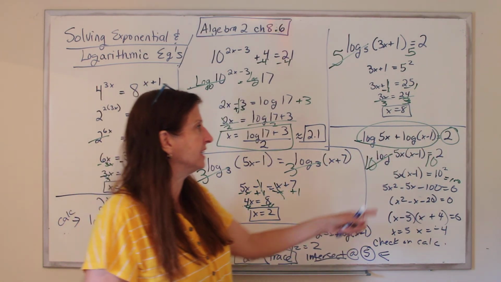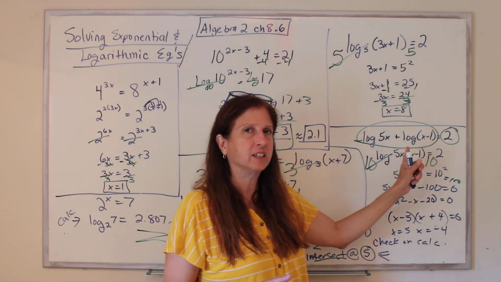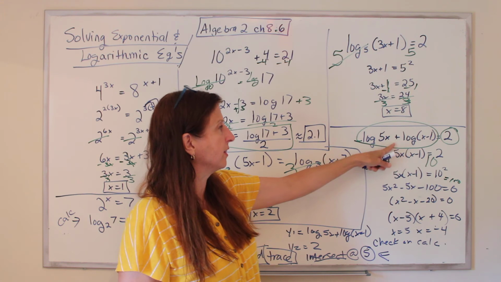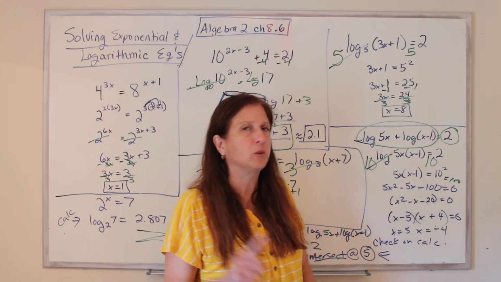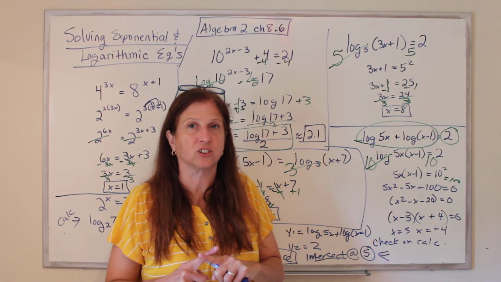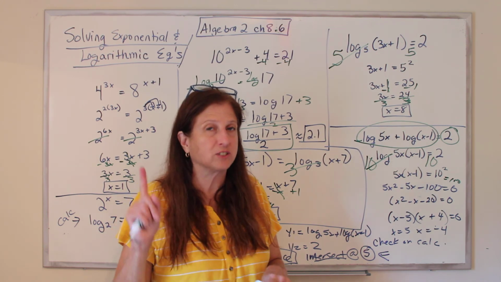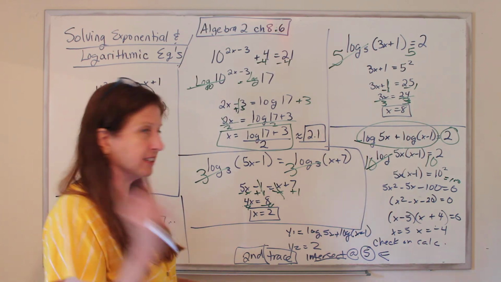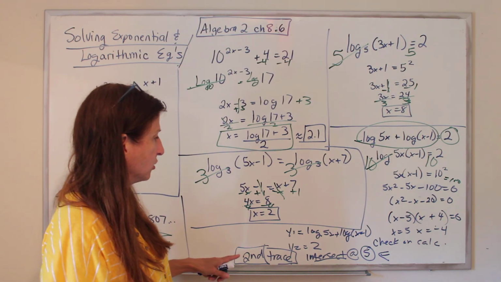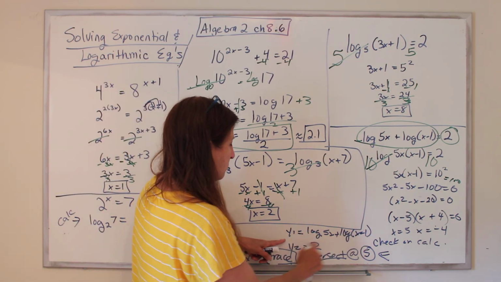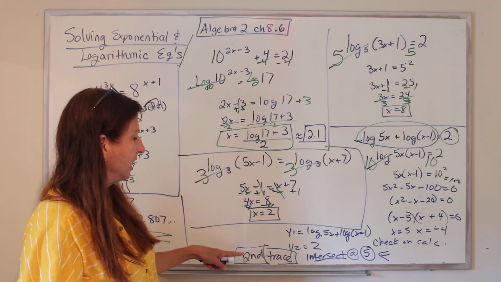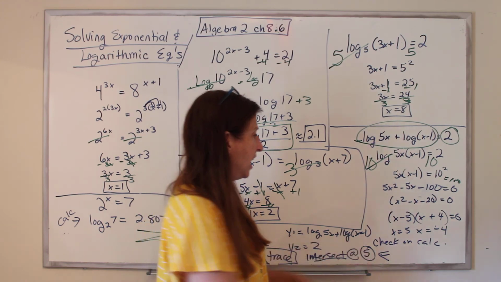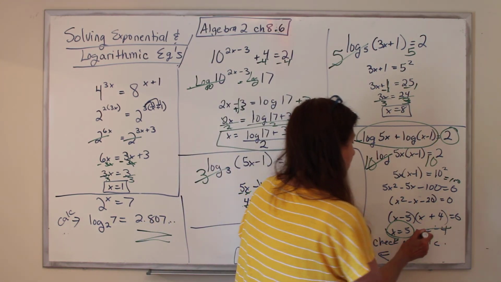Remember this for the SAT. There's some crazy equation, you have no idea what it is. If it has an equals, you can make this side y1, that side y2, and where they intersect is the answer. My son Eli answered questions correctly on the SAT that he didn't know using that little trick because he knew his calculator. That's why the calculator is so important. So y1 is this, y2 is that. Graph it, do second trace, go to intersect, and the intersection is 5, so the right answer is 5, and negative 4 was extraneous.